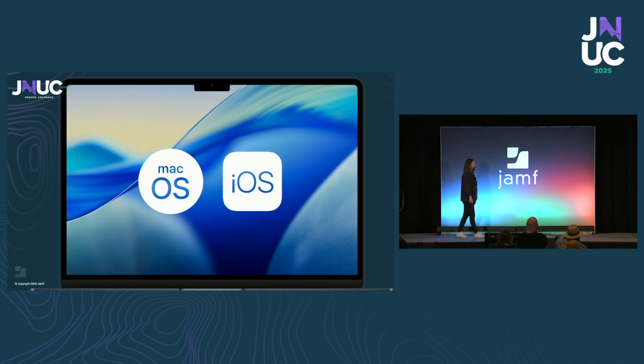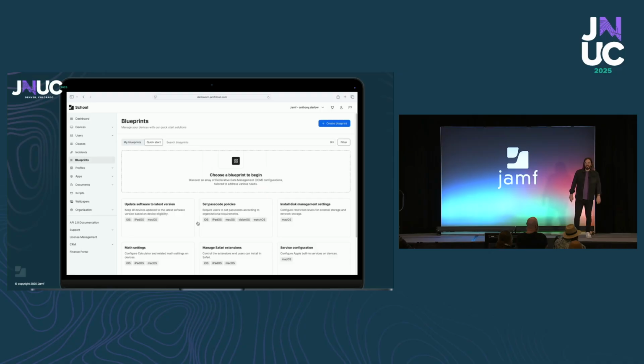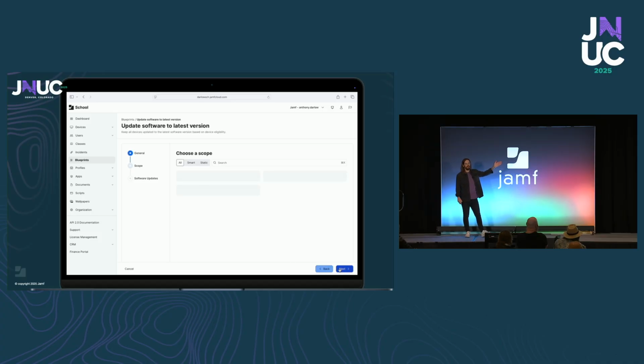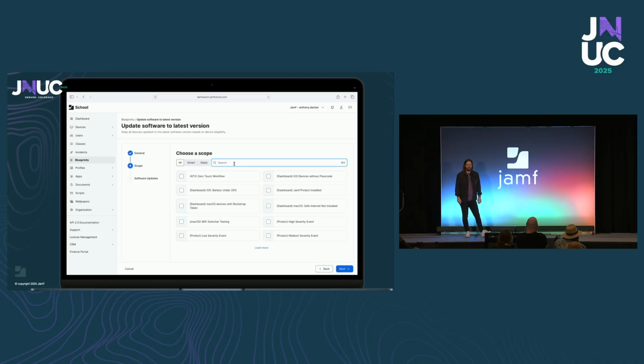Well, Apple did something that was kind of bizarre to us, I suppose. Instead of having 2 different OS numbers for our different OSs, we're going to go 26 across the board. So what does that mean for us? Well, that means if I was doing this today to try and update to 26, I could have one blueprint that updated my entire fleet. Because in my OS version, where I have to put a specific version, of course, I just put in 26.